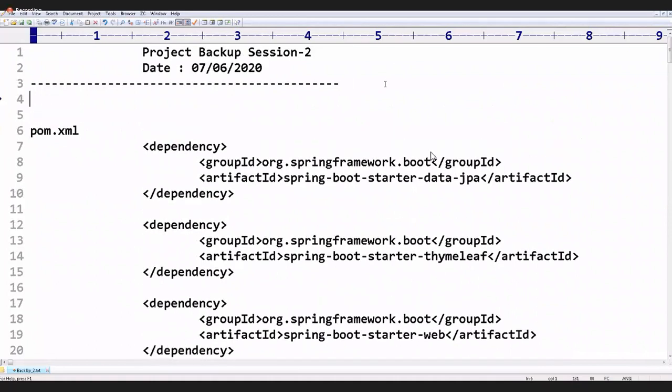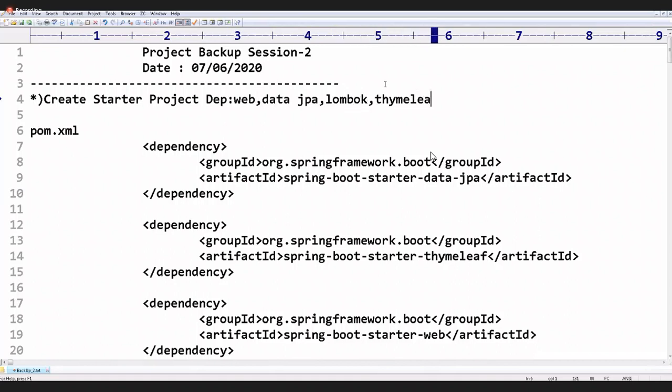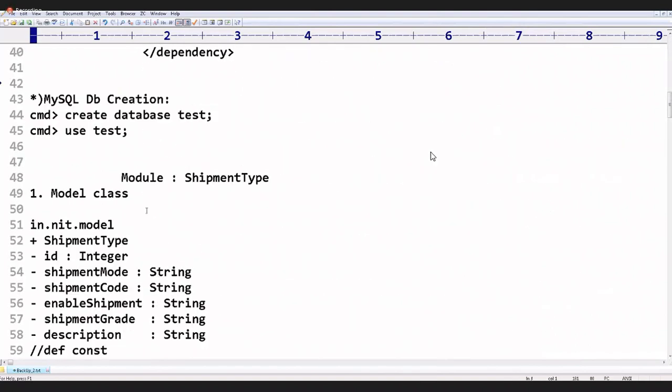Or while creating the project, create a starter project with the dependencies. You need to choose web, data JPA, Lombok, Thymeleaf, DevTools, MySQL or Oracle. This is the pom.xml.